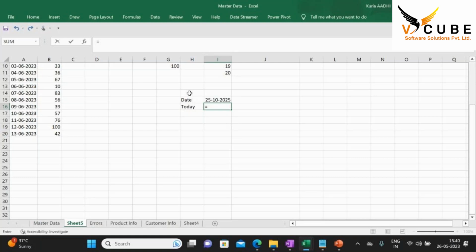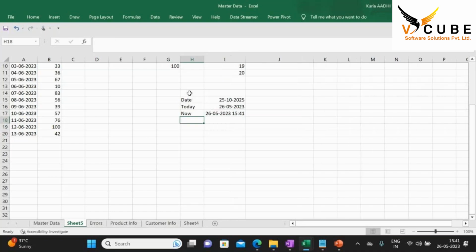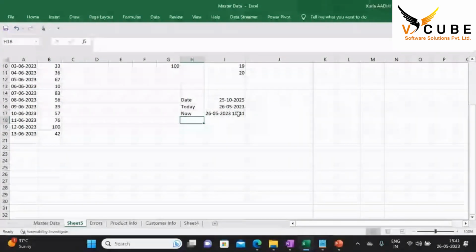It will return you the current date with the timestamp. So here the today function will return you the current date. Now another function we have which is now. The now function acts exactly as getdate in MySQL Server. Equals to now. Just open and close the bracket and you can see the timestamp as well. Right? So similarly you have the same.